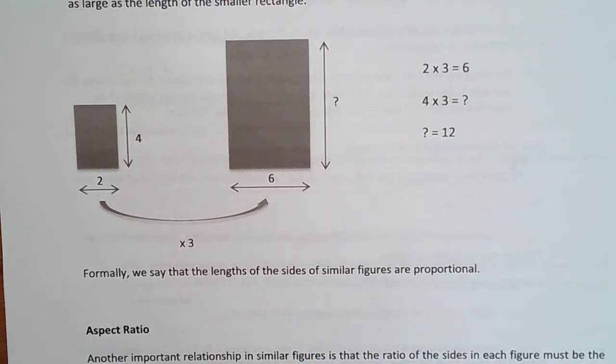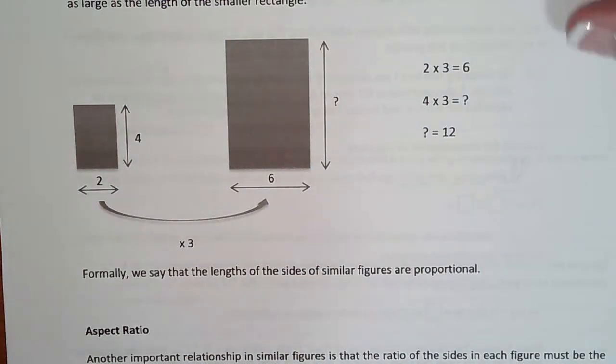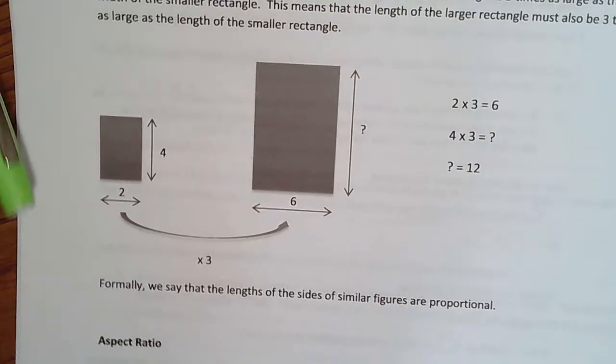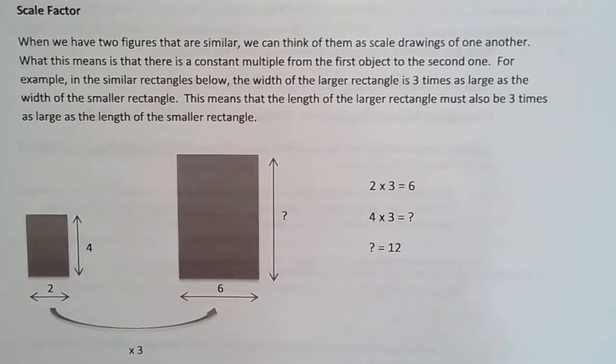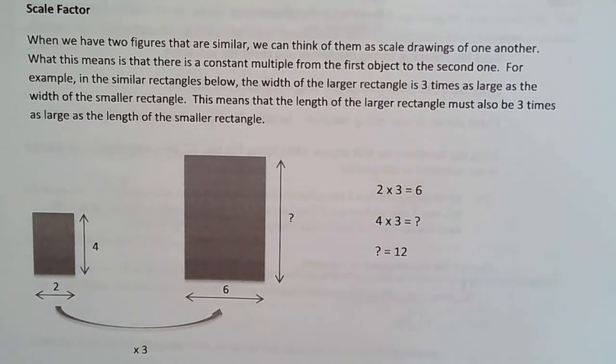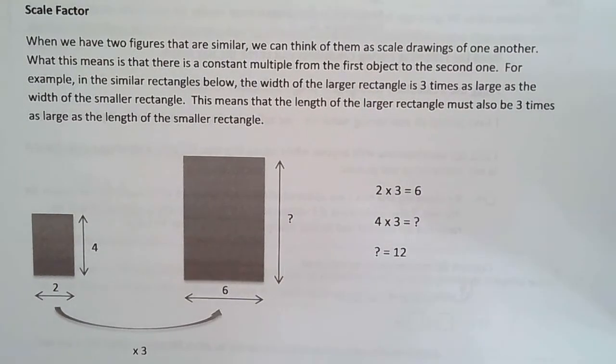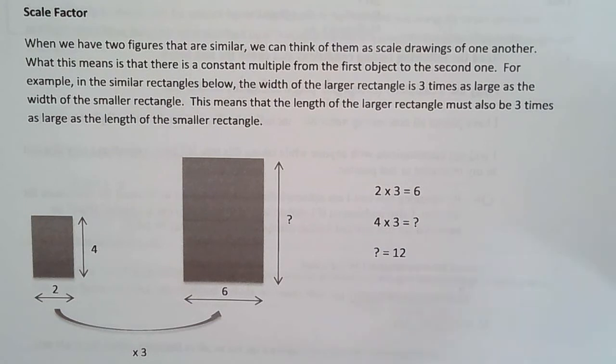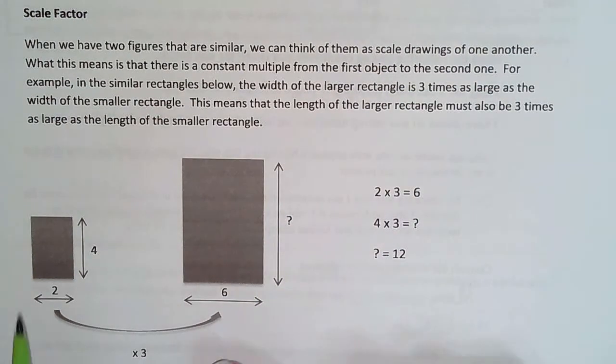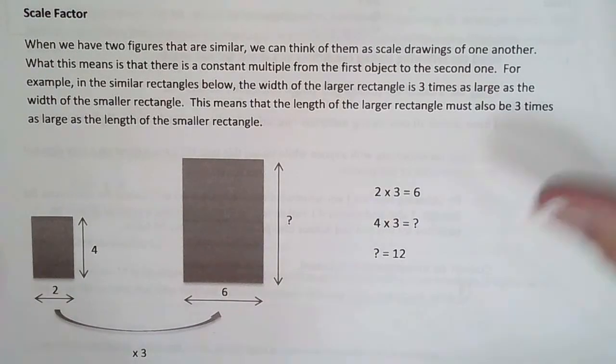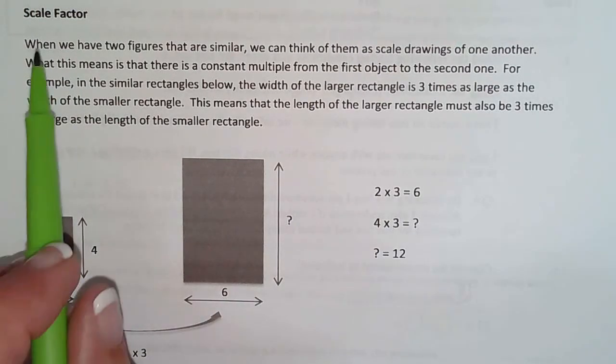Okay. Let's go ahead and move on to the math part of this. So now we know how to identify similar figures. Most of the time they'll tell you too that they're similar. So we're going to learn that similar figures have sides that are proportional. So there's a scale factor that we can use to go from one to the other. So for instance, looking at this, if someone tells me these two are similar, well, let's go ahead and read through the paragraph. I shouldn't jump right in, right?